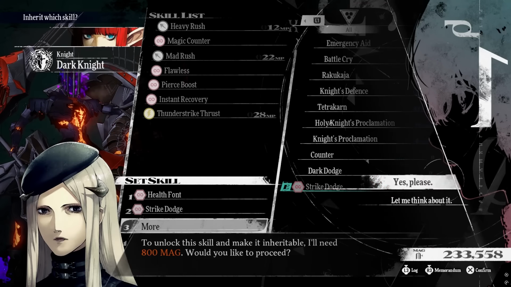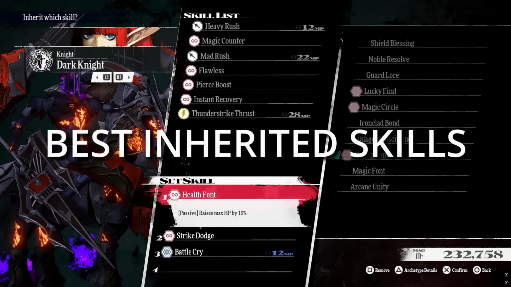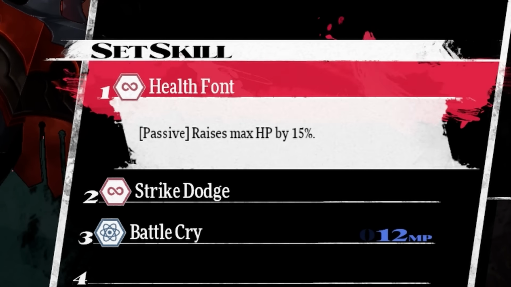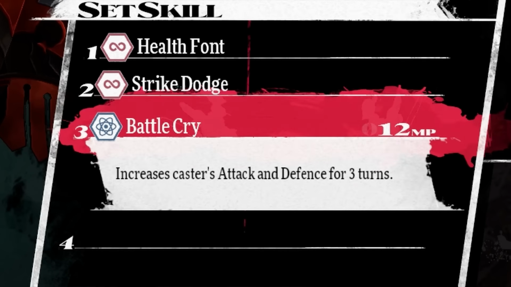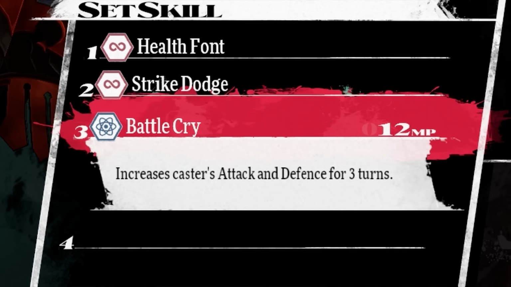Before we talk about how to unlock Hulkenberg's best tank build, let's touch on some of her best inherited skills. Health Font is a passive which provides a 15% boost to Hulkenberg's HP. Strike Dodge increases evasion for physical strike attacks, which is also useful for tanking. Battle Cry is another good option as it increases the caster's attack and defense for 3 turns.